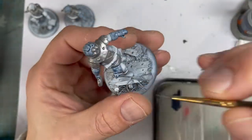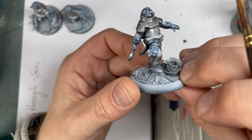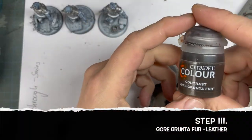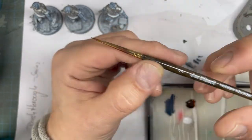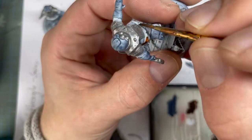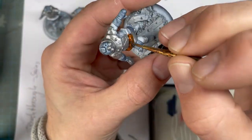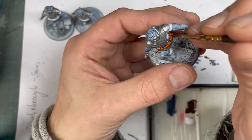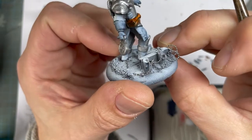The main thing you should consider is that you work fast — as fast as you can — so that you get no pooling from the contrast paint. Next, for the leather, is Gore Grunterfour. I'm still using my number two brush and the best approach is to keep focused on only the leather straps, though it isn't a big mistake if you paint other things.